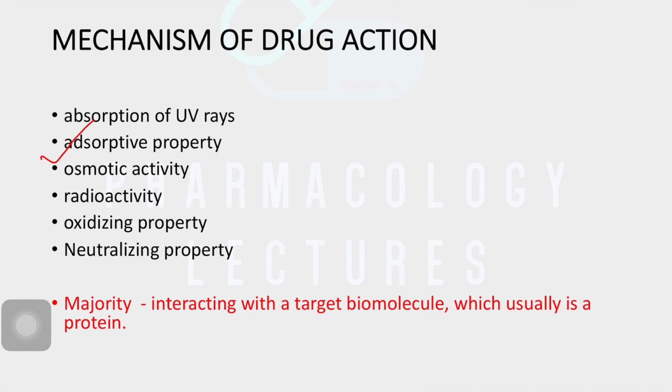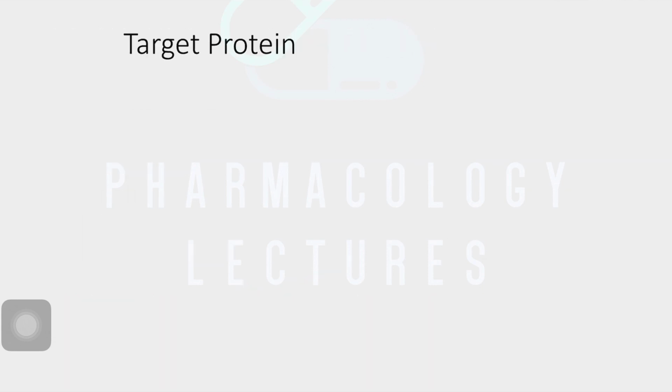But the majority of these drug actions are created by interactions with another molecule that is made up of proteins. So the major drug action is carried out by interactions with target biomolecules, and those target biomolecules are proteins. Now we'll see briefly what this target protein may be. First, it may be enzymes.